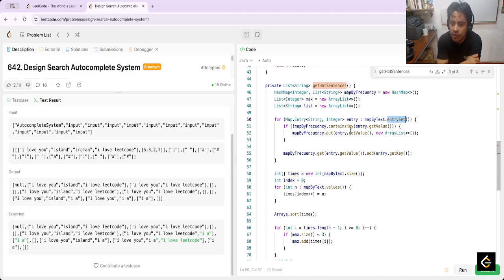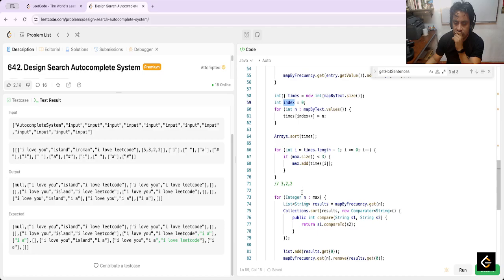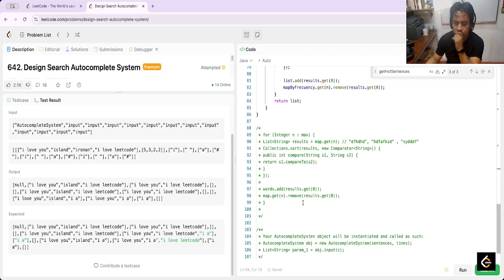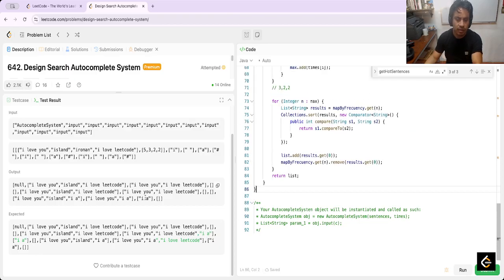map by frequency contains, create a record and now here in times the size is +1. Index, right short. What is happening here? Let me check.